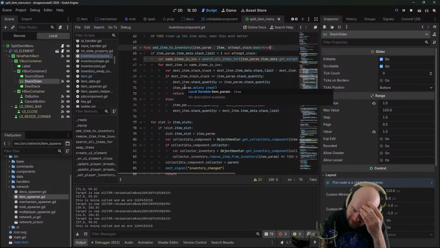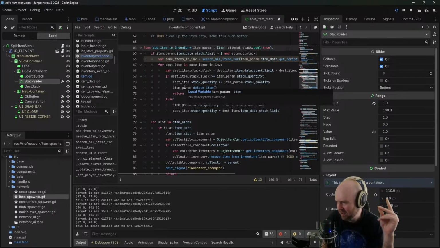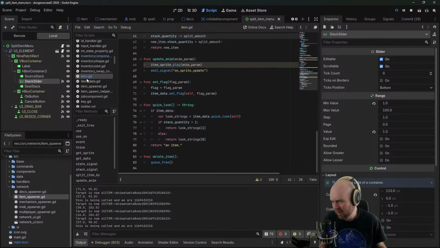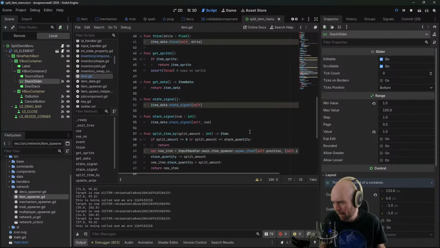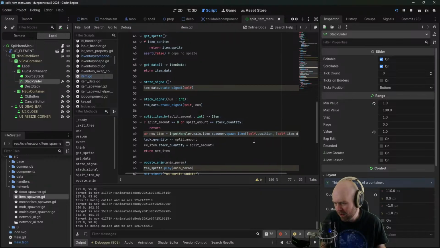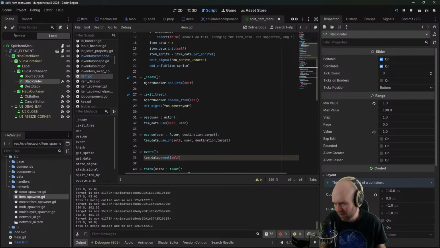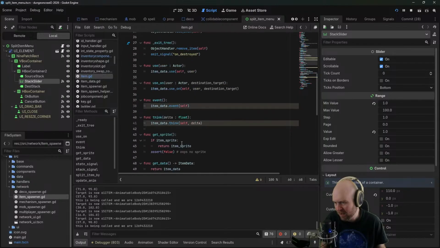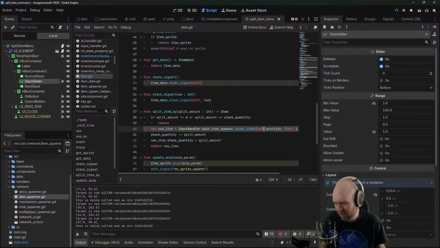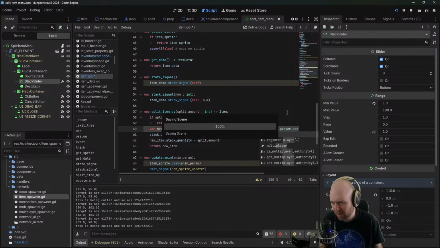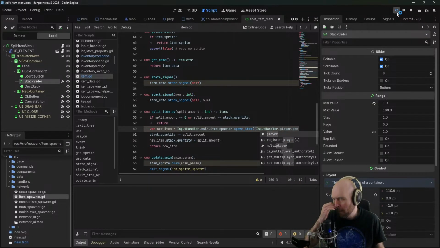So when we split the item, don't give it our position. Give it the player's position. That should be fine.